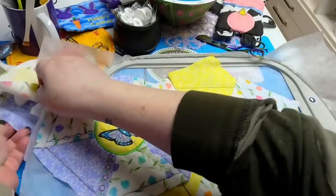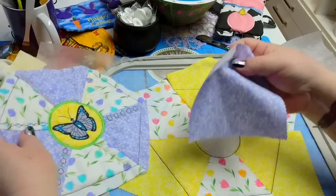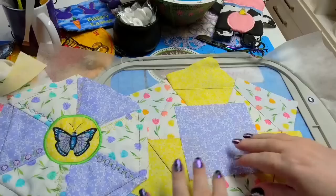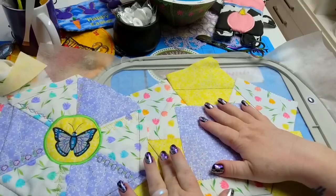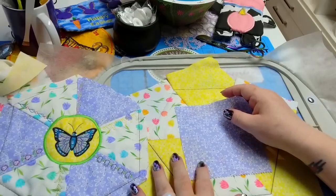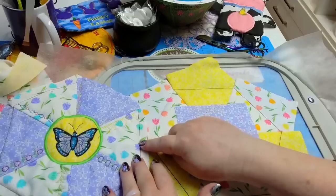So you can see how groovy this is going to look. And let's see, I'm going to use the leftover piece on this one. So it ties it in. Yeah, nice. It completely matches. That's why I was thinking it's a great idea to do it with a layer cake, because there's one leftover. All the pieces are easy to cut out and you have one leftover. Now, charm square packs only have one or two of each one. So if you have your favorite layer cake, I think it would go a long way. Everything matches. Everything looks so beautiful.